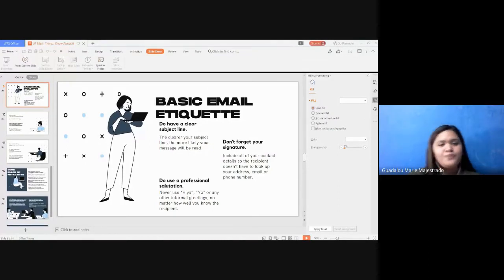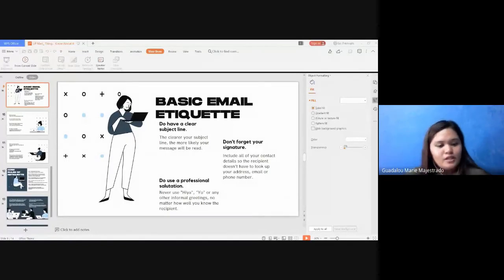And communicating using emails, we have to follow certain rules so that you won't offend the recipient of your email. That is why we are going to be talking about basic email etiquette. The first guideline we'll be talking about is having a clear subject line.